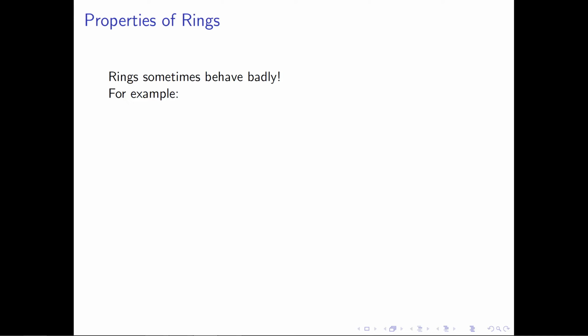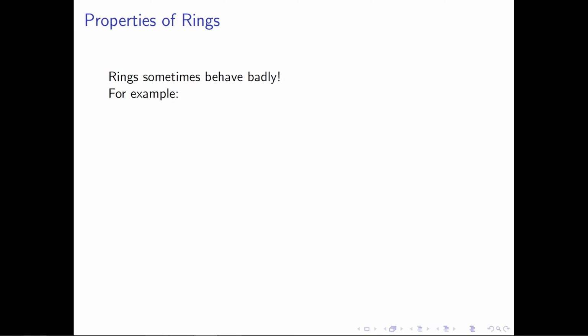I said way at the beginning of these videos that the integers are a very good example of a ring. What they really are is an example of a ring that behaves quite nicely. And so some of the properties that you are used to with respect to the integers do not hold for general rings. So you have to be careful with these notions and ideas that are really ingrained in your head about universal truths. They may be universal truths about the integers, but not of all arbitrary rings.